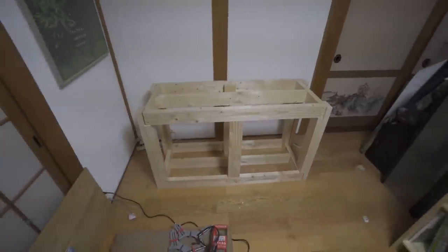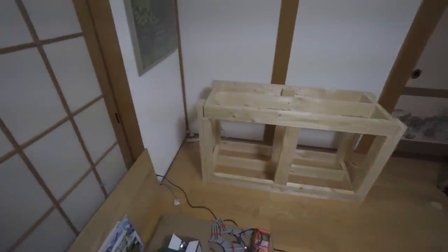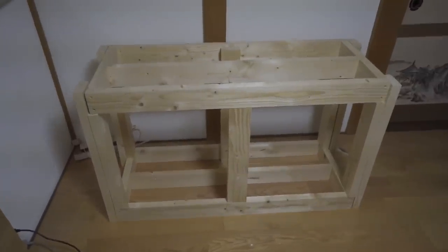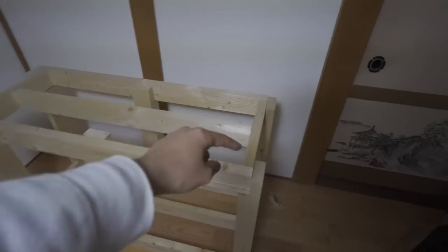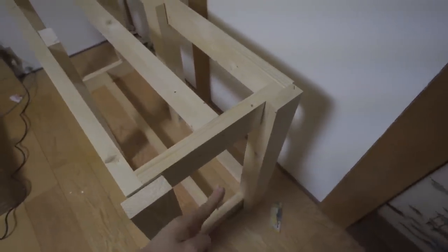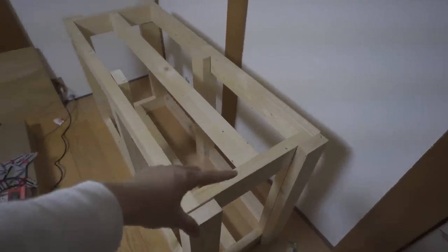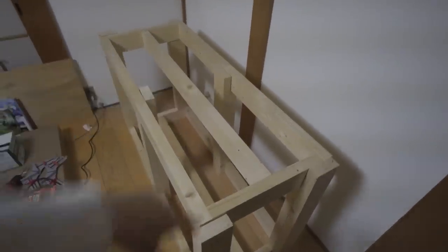So you can see how it looks right now. We've got a center support here. We've got the side supports as well, holding up the top frame. And you can see the bottom frame down there. And then later on, I don't have the cutouts yet, but we're going to fit some pieces right in here so that the wood becomes flush. It's nice looking, and I think it also adds support and stability so that the wood doesn't twist front to back, side to side, and stuff like that.